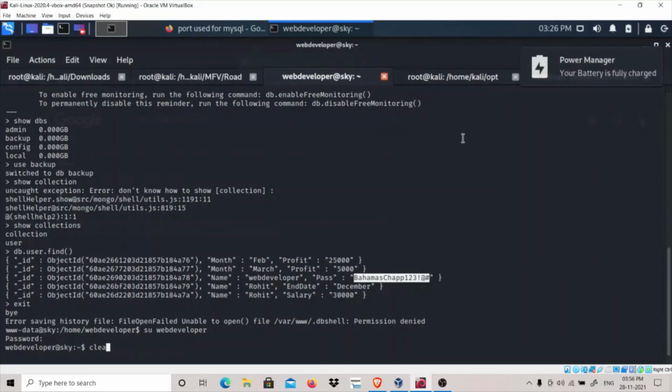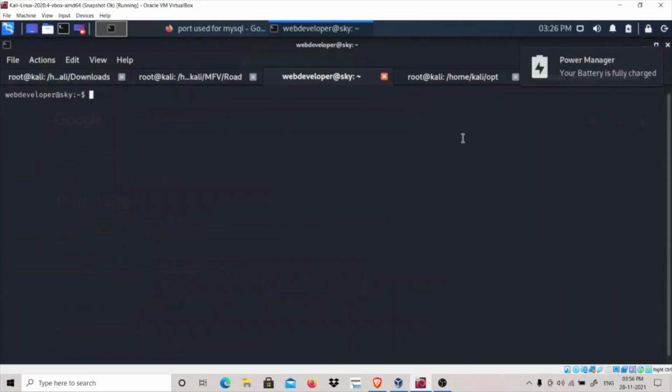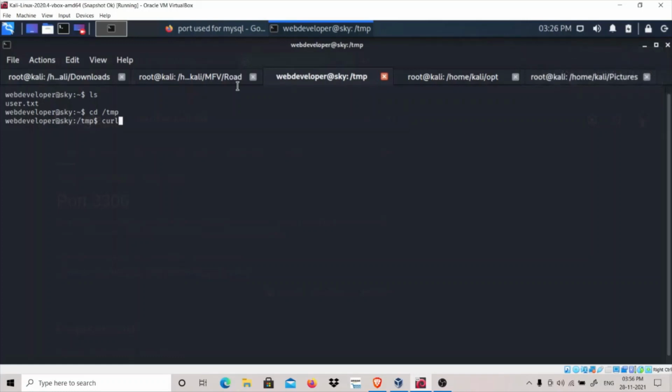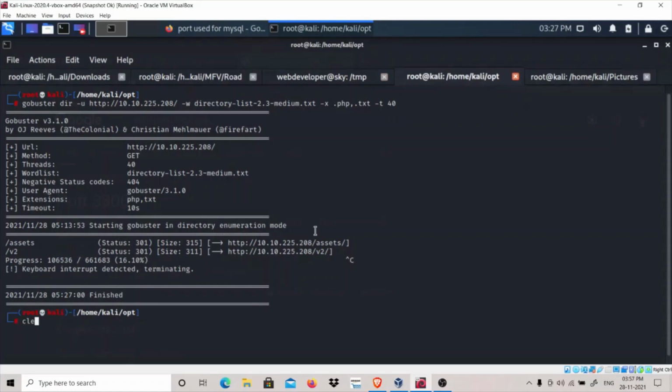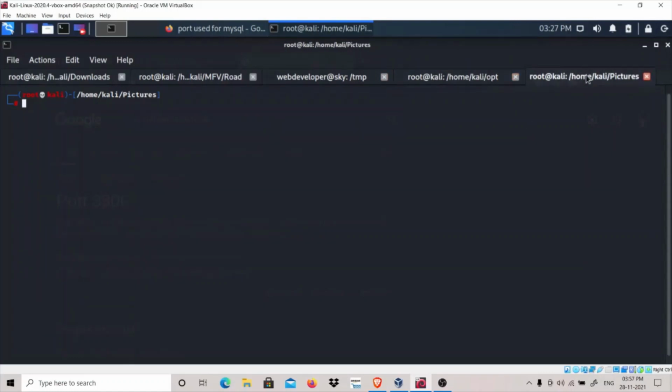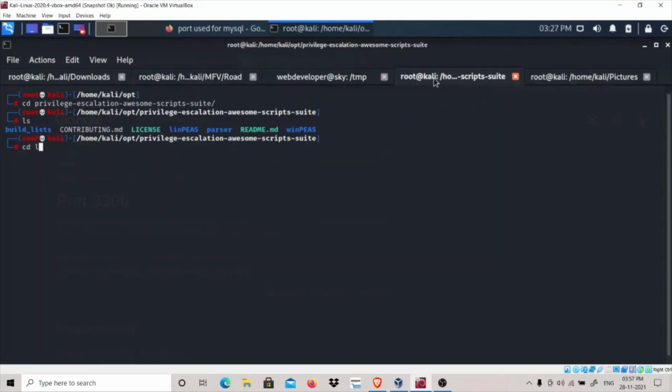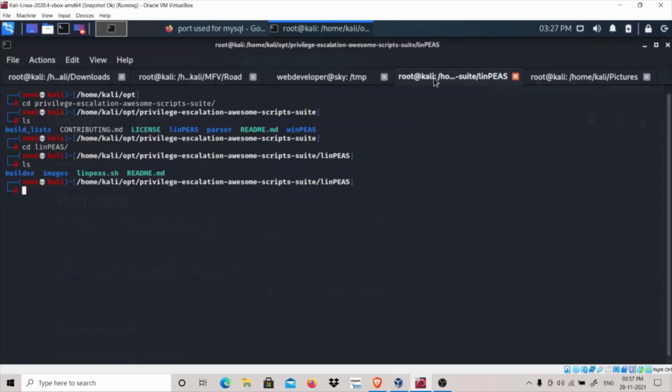So let's clear the screen and go to cd /tmp, and this is the part where we'll run linPEAS to see what we can do. I don't think we need this gobuster anymore. I'm webdeveloper, and linPEAS is in my privilege escalation awesome suite. Cd into linpeas.